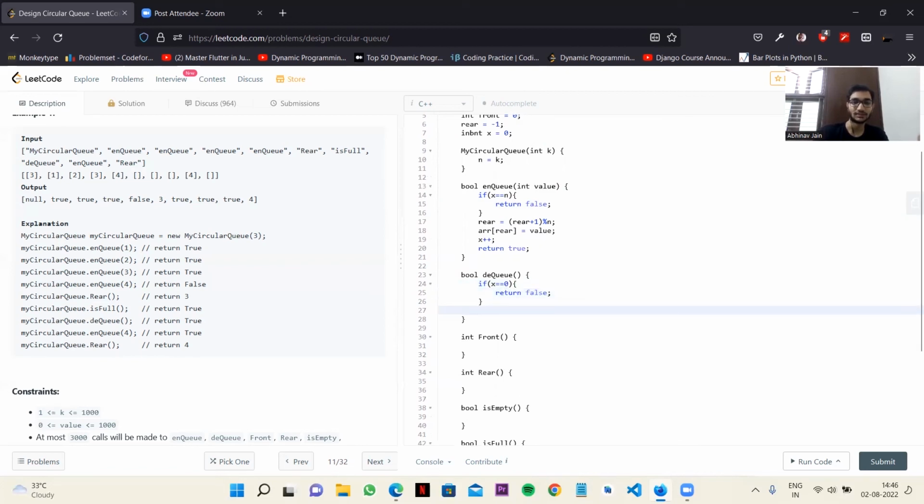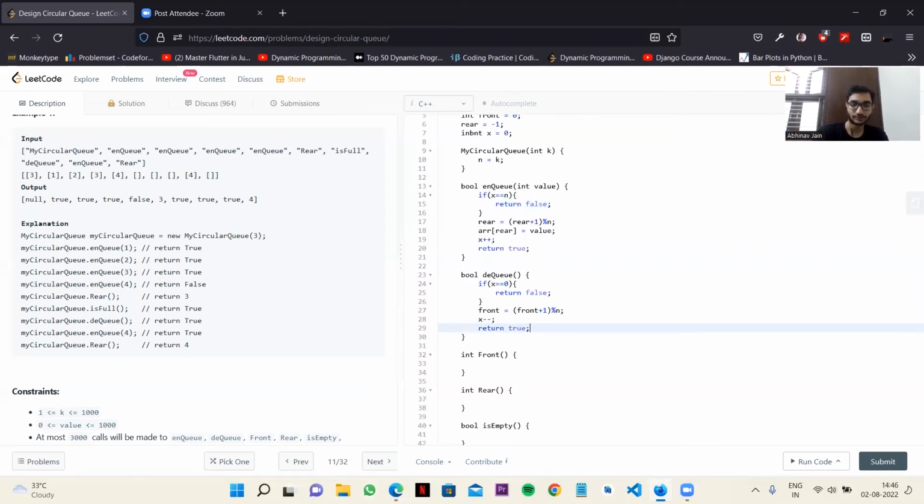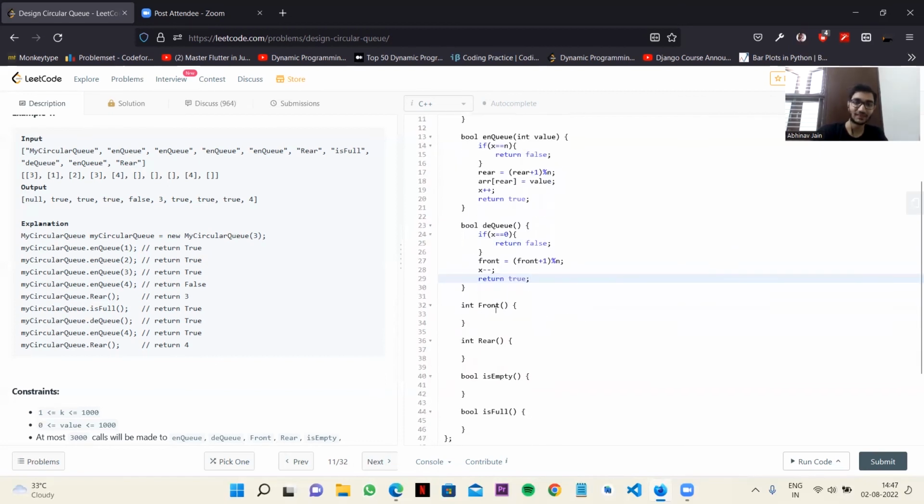Else what we will do is remove front: front plus one modulo n, and x minus one. We do not have to insert any value because it's deQueue. Okay, front. So what do we do if front is equal to 0?